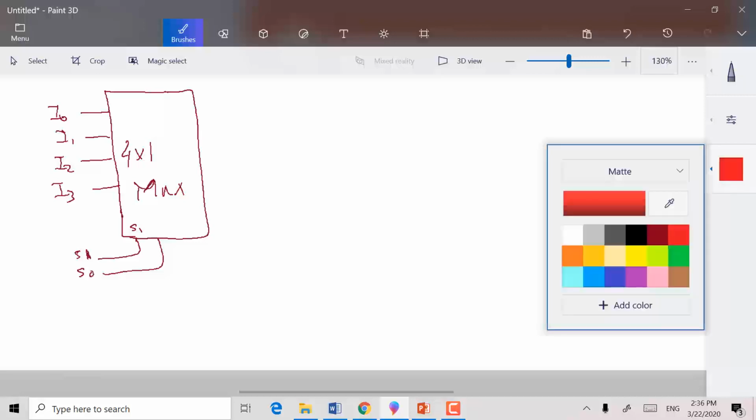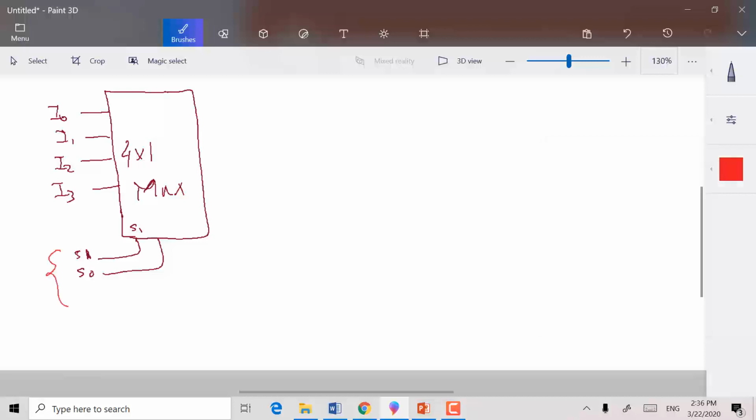Notice here the number of control signals is n, and n here equals 2, and the number of data lines is 2 to the n, which equals 4. And here obviously we have an output Y.